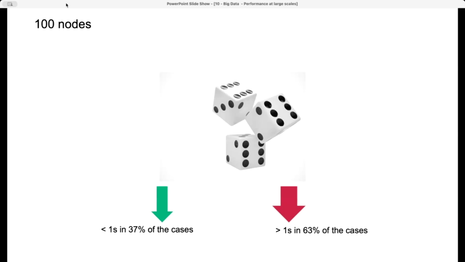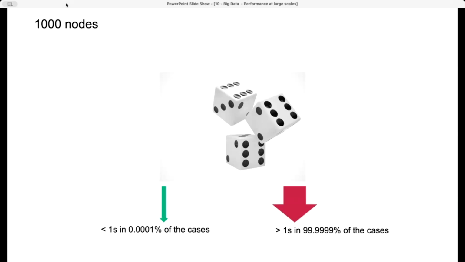So now I have 1 minus 99% to the power of 100, right? So now, in 2/3 of the cases, I have the problem. This is starting to be worrying, right? Because it means that 2/3 of the times when you execute your thing on the server 100 times, you get the problem. Do I have it with thousands? Yes, I have it with 1,000. Thousands, you can forget. That's always going to happen. That's almost like deterministic. You launch your job on the server. You know for sure there will be a straggler and it's going to take forever. That is a big problem, right?